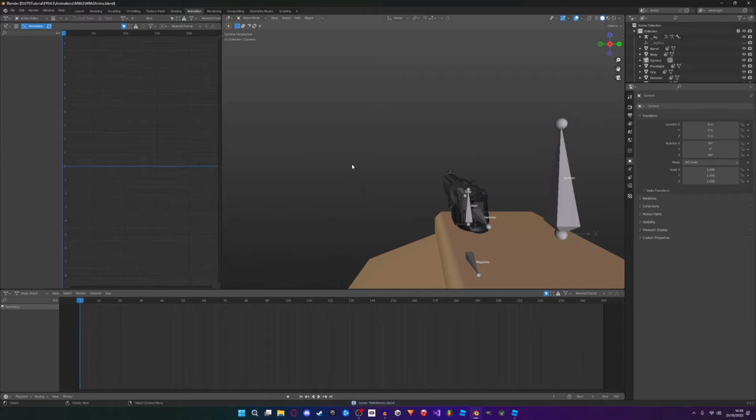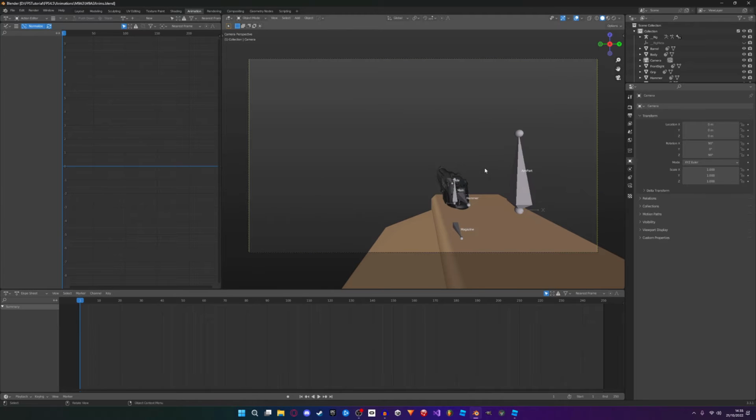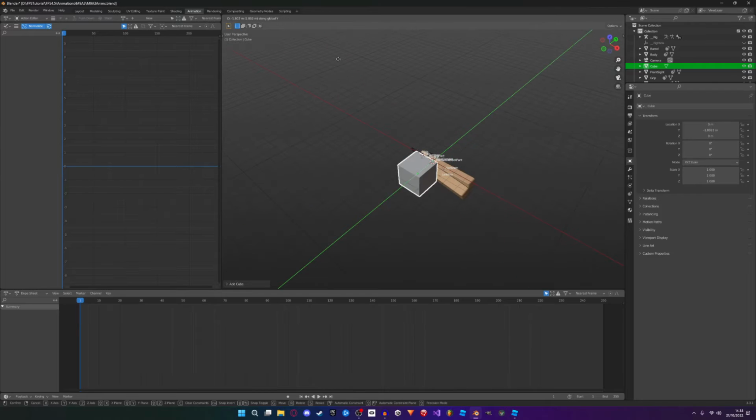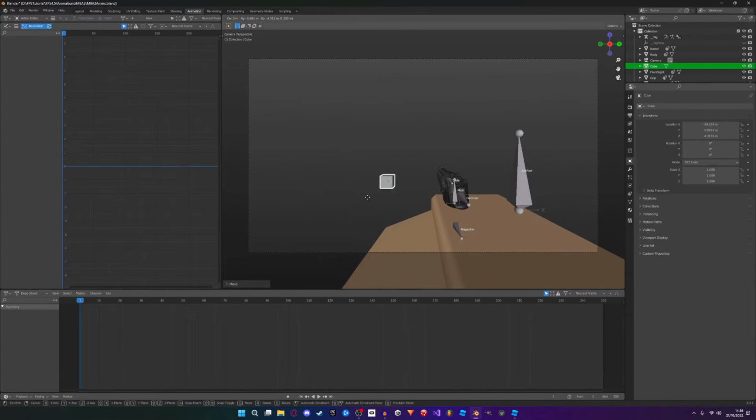One more thing I like to do is I like to add in a cube or something, just so we can see what our camera looks like when it shakes. So if I click Shift A to add, I'll go up here and click add, and then I select mesh and cube. I can just drag this out somewhere in my scene by hitting G. I'll move it down here, rotate it randomly.